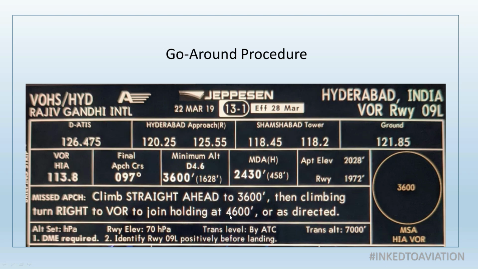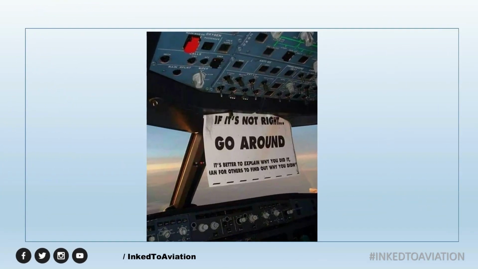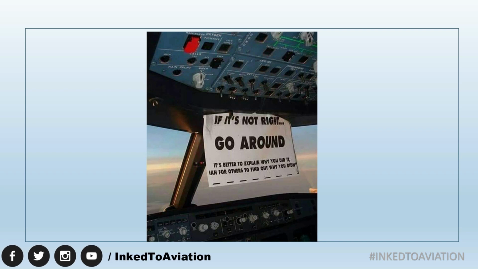Guys, I hope this entire video has explained what a go around is, why go arounds happen, and whether go arounds are safe or not. The whole purpose of doing this video was that in the recent scenario, we had a crash which involved a go around. So I wanted you guys to have a clear picture of what a go around is. And finally guys, if it's not right, you always go around, because it's always better to explain why you did it rather than leaving it for others to find out why you didn't perform a go around.